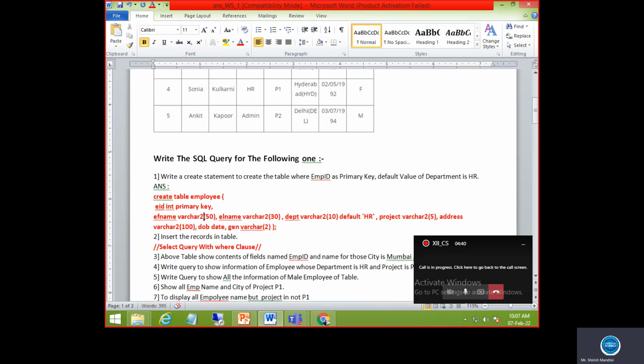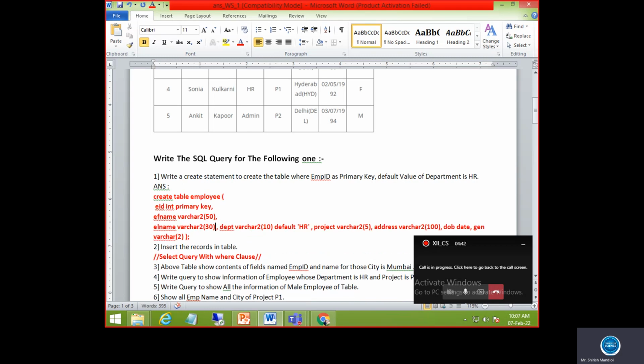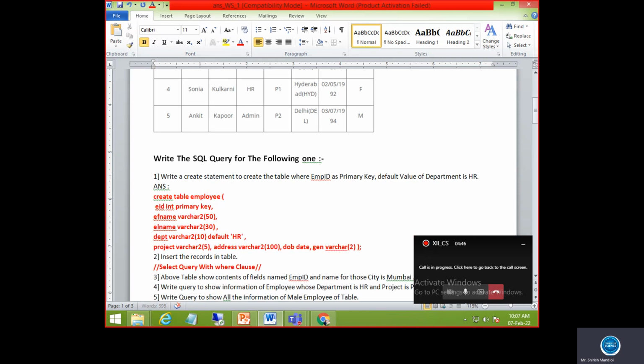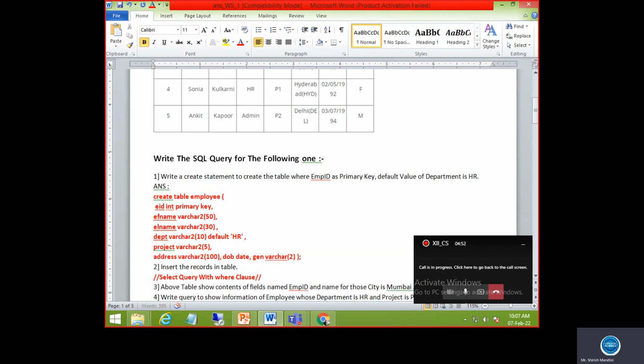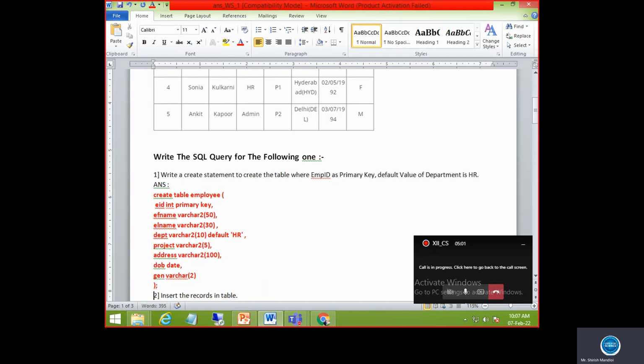You can see here first name, last name, department with default value HR, project column that has only 5 digits because P1, P2, P3 we have to store here. Address we are having hundred, date of birth is type of date, and gender is only 2, and the last one is end of the table. This is the correct answer of the first question.